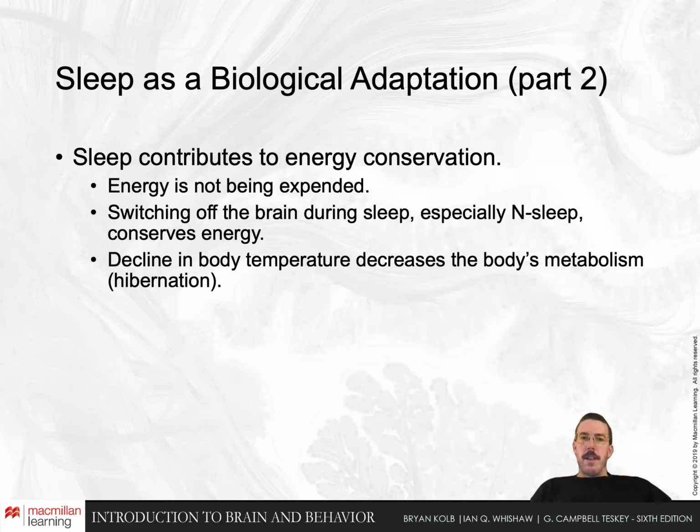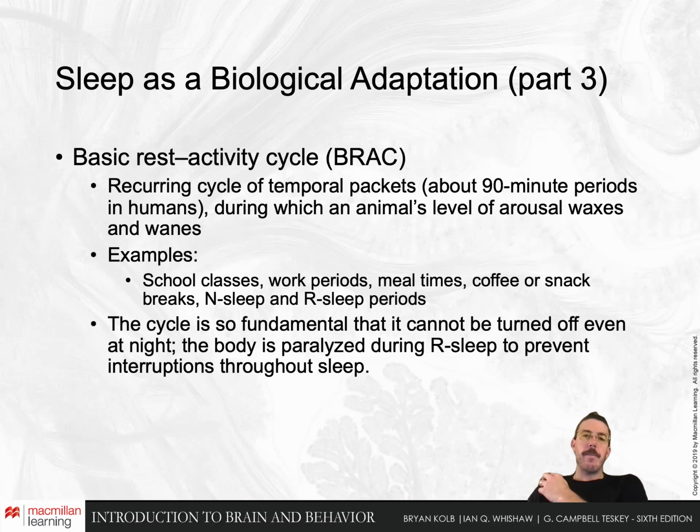So as we know, sleep contributes to energy conservation because energy is not being expended while we're asleep. Also switching off the brain, or decreasing the activity of the brain to these slow rhythms across the brain, not off, can conserve energy. Every cell is less active. And the decline in body temperature decreases the metabolism. One extreme of this is in hibernation in some animals.